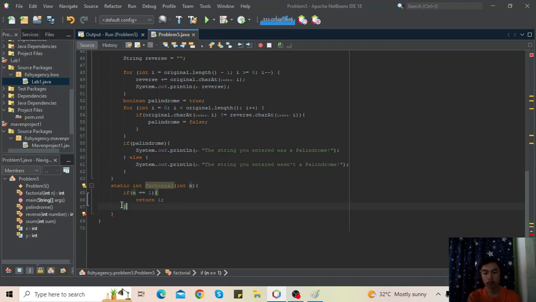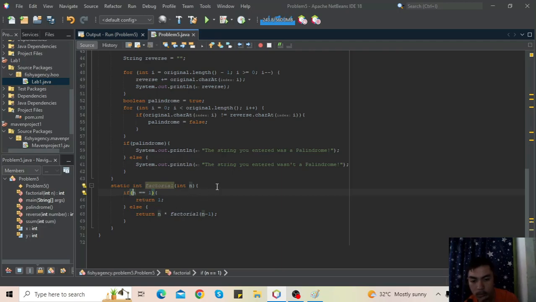Else return n times factorial of n minus 1, right? So yeah, that's basically it. That way you can already get the factorial of any number.